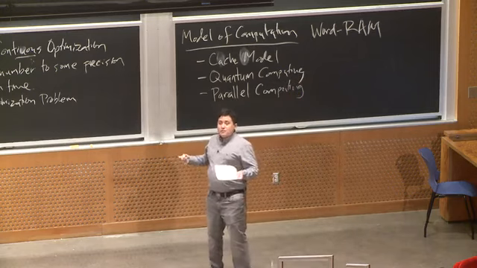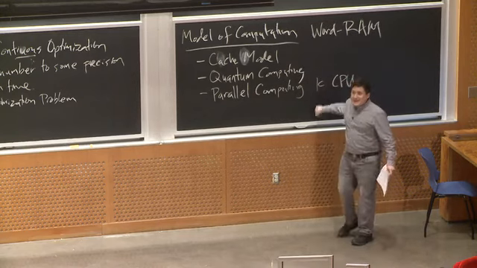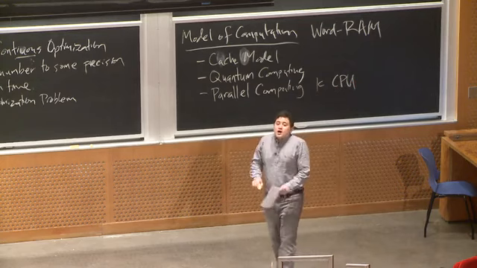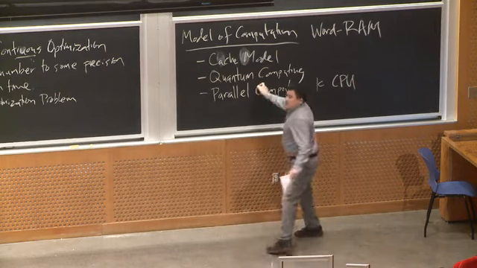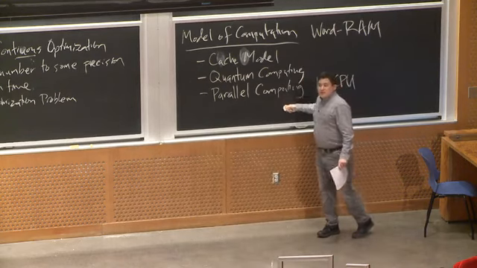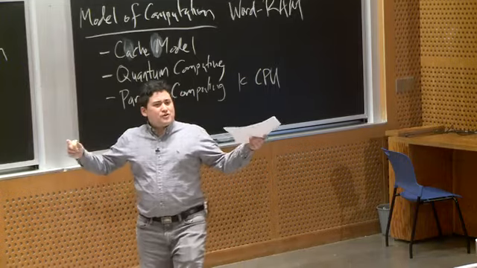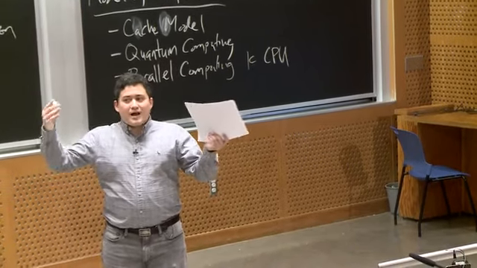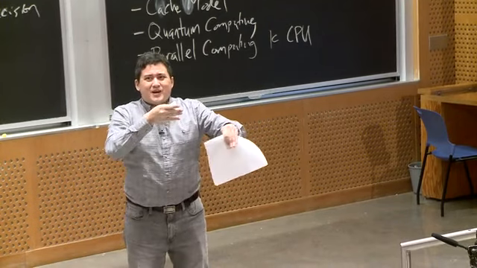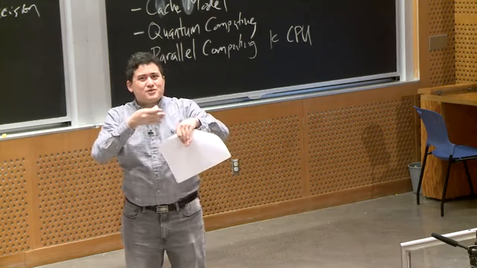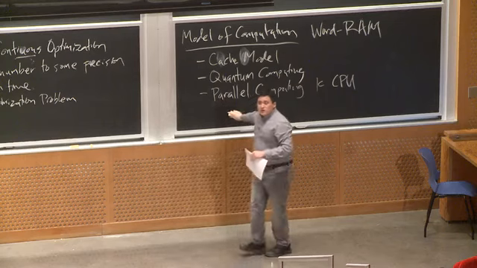But for some problems, if I have k CPUs, can I get a k-factor speedup? It's not always possible to do. Okay? And so parallel computing is another paradigm in which there's a lot of interesting theory going on. There's a lot of complications there because there are a couple different models. You could have a multi-core setup where you have a lot of computers that are accessing the same bank of memory, and then you don't want them all to be reading and writing at different times because you don't necessarily know what their state is, and you get these collisions, which are something that you really have to think about in this world.